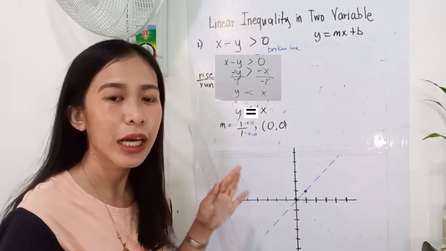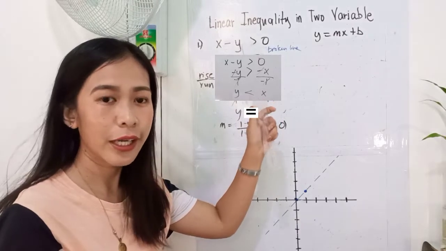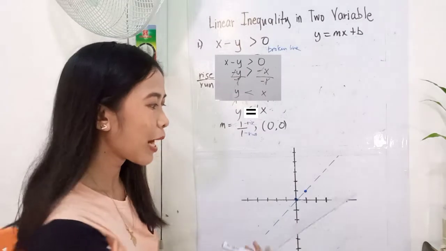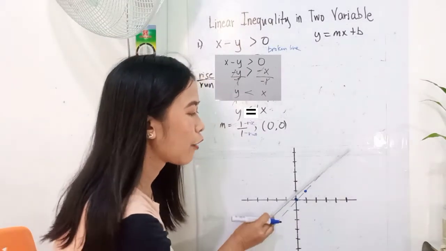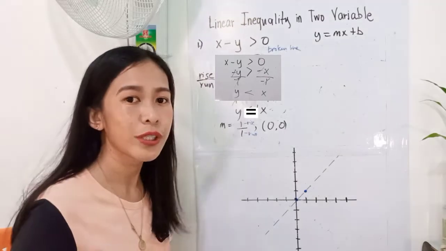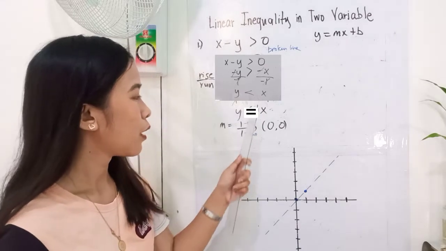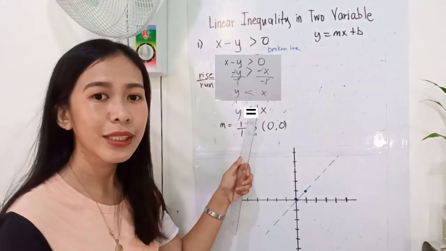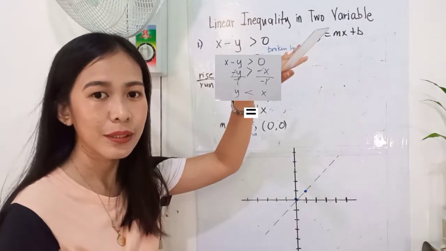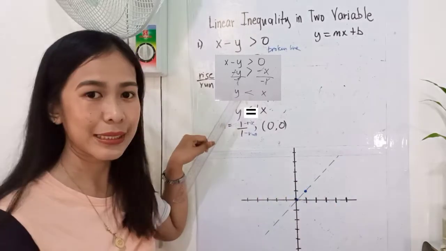Now, diba sabi kanina, hinahati daw into two halves ang isang linear inequality. Okay? So, diba sabi ko kanina, ano yung isi-shade nyo? Alin dito sa half na to or half na to, from dito sa boundary line, yun yung solution set. Paano nyo malalaman kung alin doon yung solution sets? We have less than in here. So, less than means, saan kayo mag-shade? Pababa or pataas?